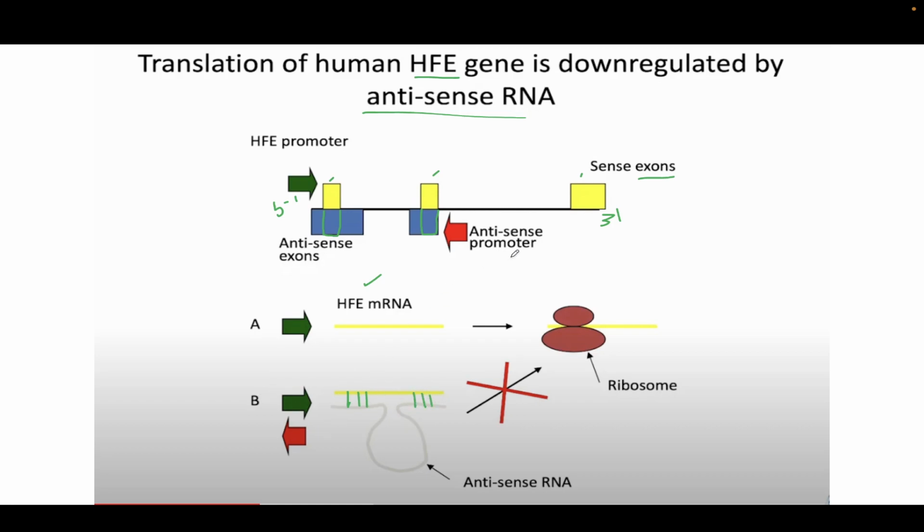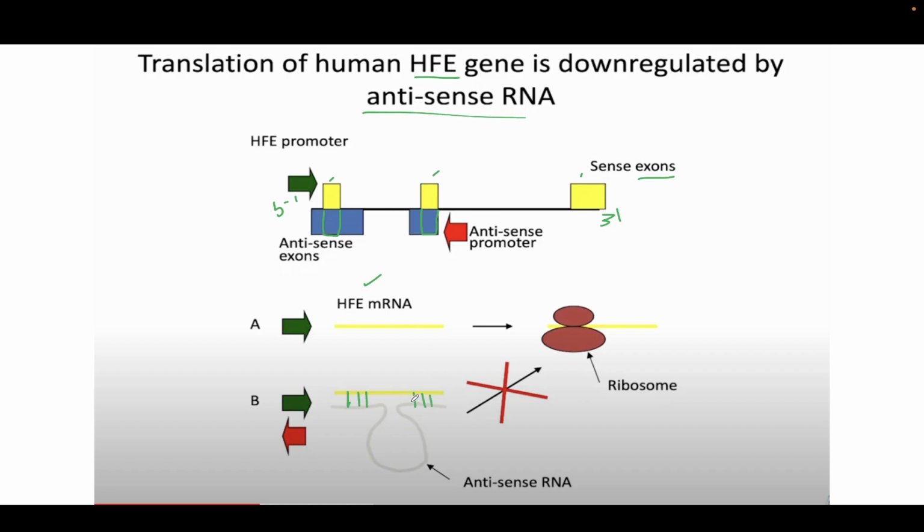So when this antisense promoter starts here for the transcription process, this is the antisense RNA where we observe that this particular region is complementary to the sense exon. That's why they are forming a double-stranded RNA structure. Also this is a loop because this is not complementary, not base pairing, so it forms a hairpin loop, but this is complementary. If you see here, I highlighted those parts.